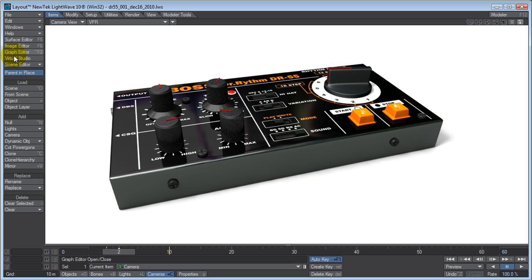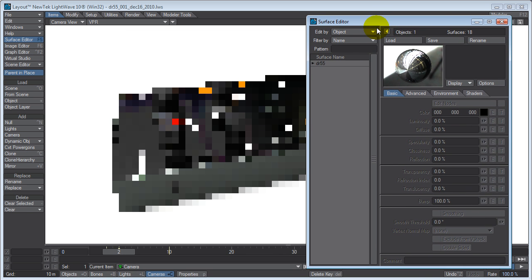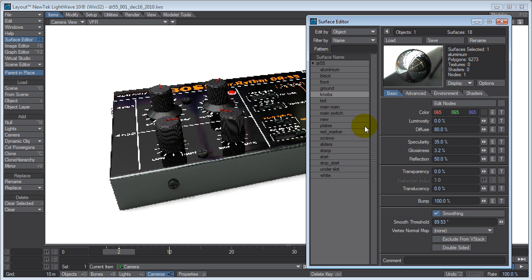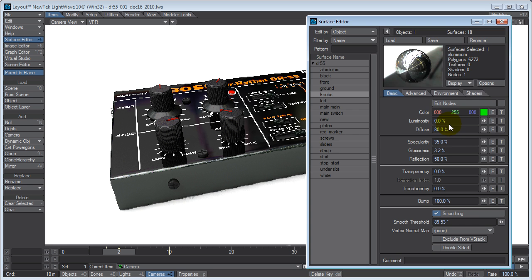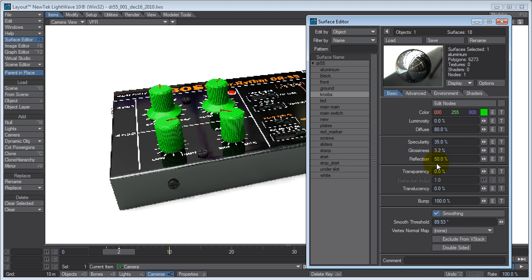So let's open up the surface editor and drag this over here. Let it plonk down, and we'll open that up, and we should be able to find knobs selected here. Currently they're black, so let's change their colour to a hideous green, for instance. You can see we get a pretty good, pretty quick live update on this. Bearing in mind I am recording at the same time, so that does hit the response of what you've got on screen.